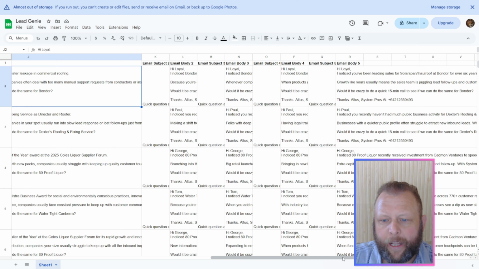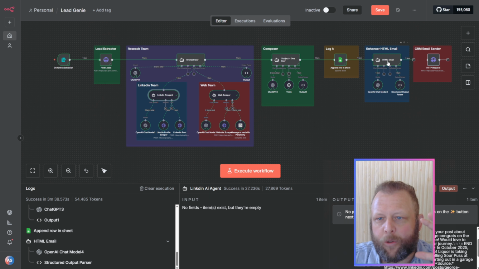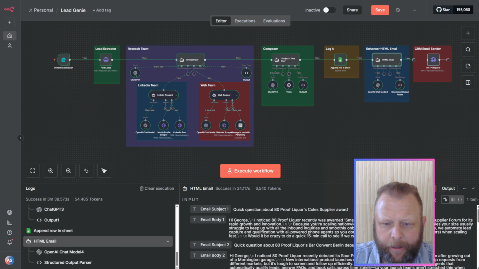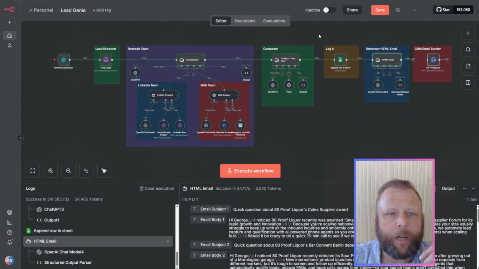And we'll get through the next part as we go through the demo, but all the next part is going to do is connect into High Level, put these awesome looking emails into a great HTML format for us and send them out in the campaign using your Go High Level CRM system. So see how the emails look a little bit different. It just means they come out in a better looking quality, which makes it look professional. So it's a total team effort in here.